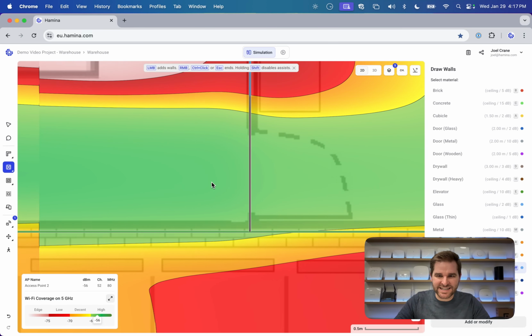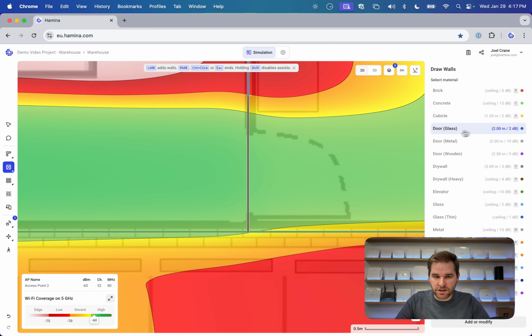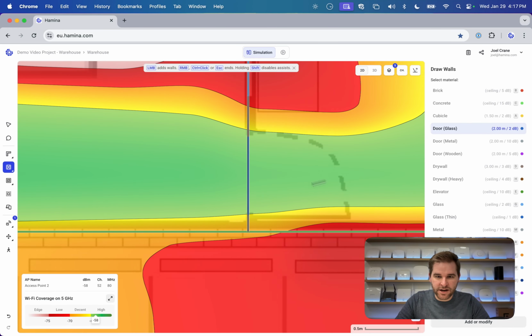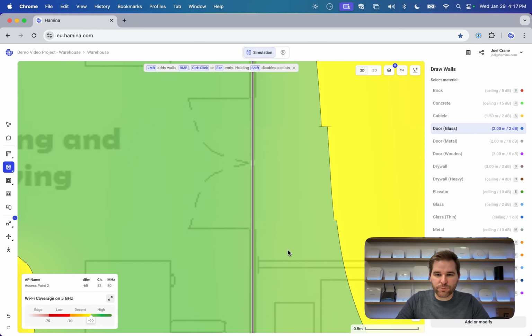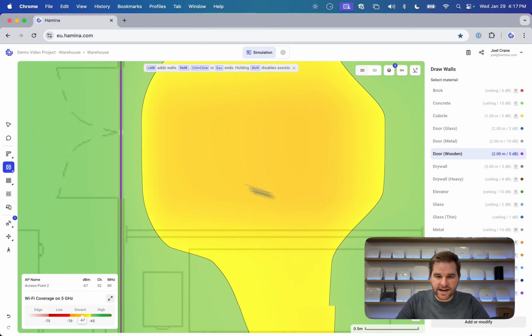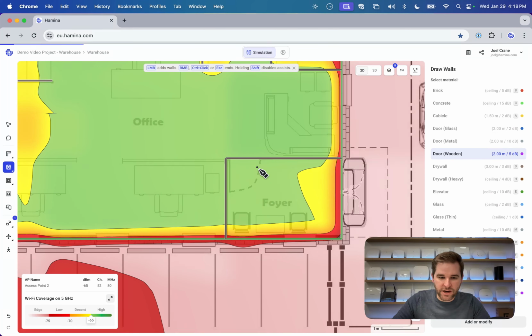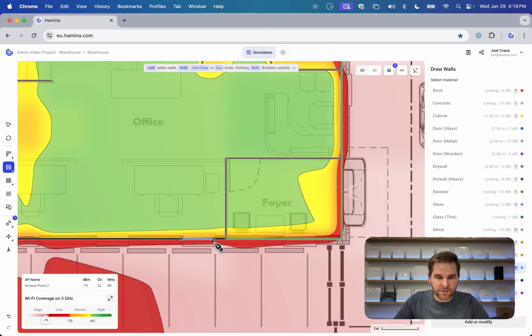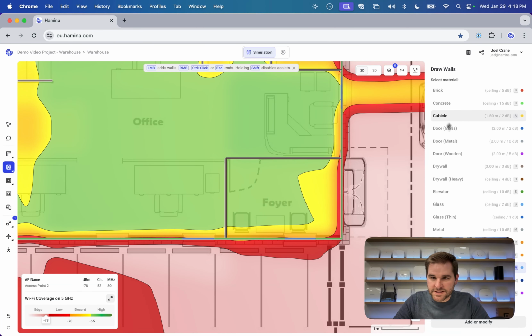I love how precise and exact it is. Let's go back to our glass door. Put that there. This door here, probably not as fancy of a door. Maybe it's like a wooden door, so we'll just draw it in like that. Let's go do the windows around the front really quick. I won't do every single one just so I don't waste your time, but I just can't help myself. So we'll draw in these windows. Looks good. Let's do a couple more glass doors. Put one there, put one there.